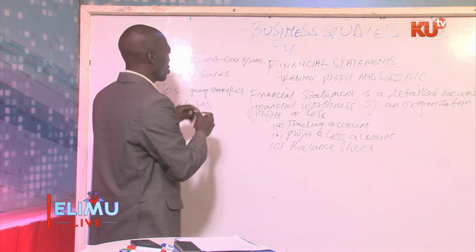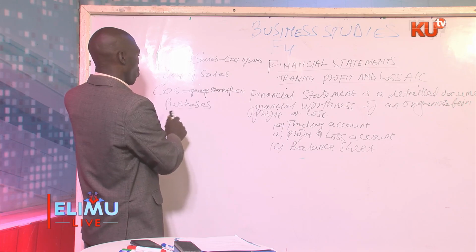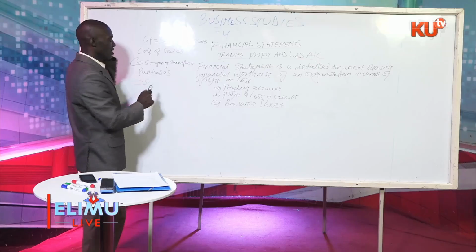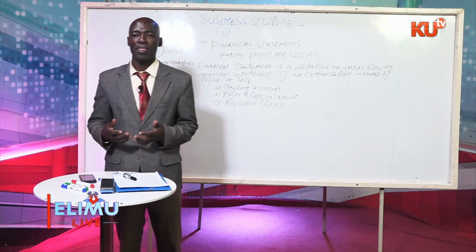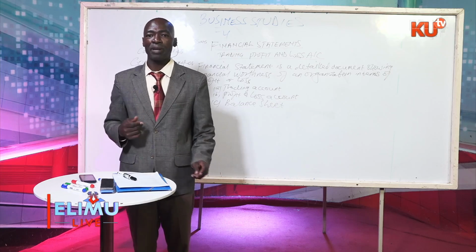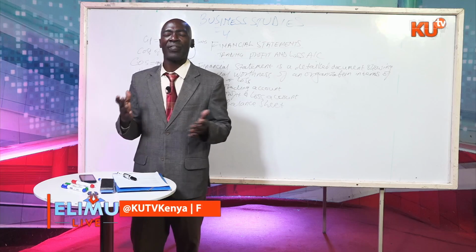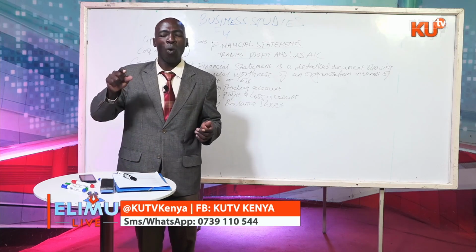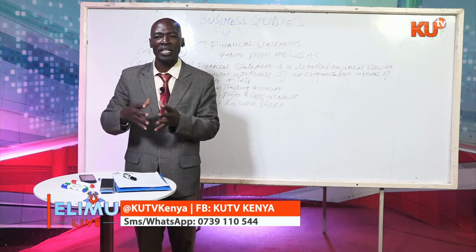So let us now look at the closing stock. After looking at the opening stock, we have looked at purchases. We are looking at the closing stock. Closing stock is also known as stock at the end. What is stock at the end? That is the end of the trading period. In this case, the end of the trading period refers to the date when you close over the trading activities of that particular season.